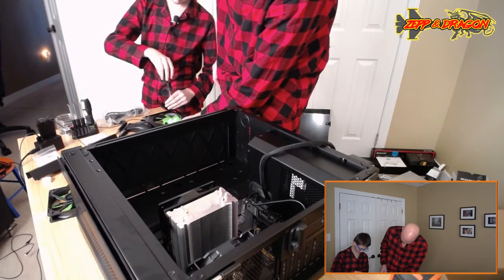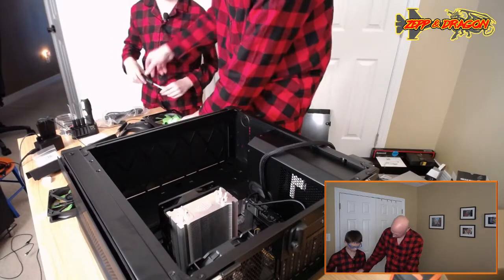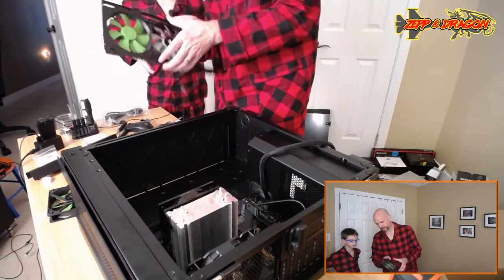So one of them might be stripped. I'm not sure if it's... There. Is it good? Yeah. Let me see if it's... I mean, it could be tighter, but... Yeah, that's good. Perfect. Okay.